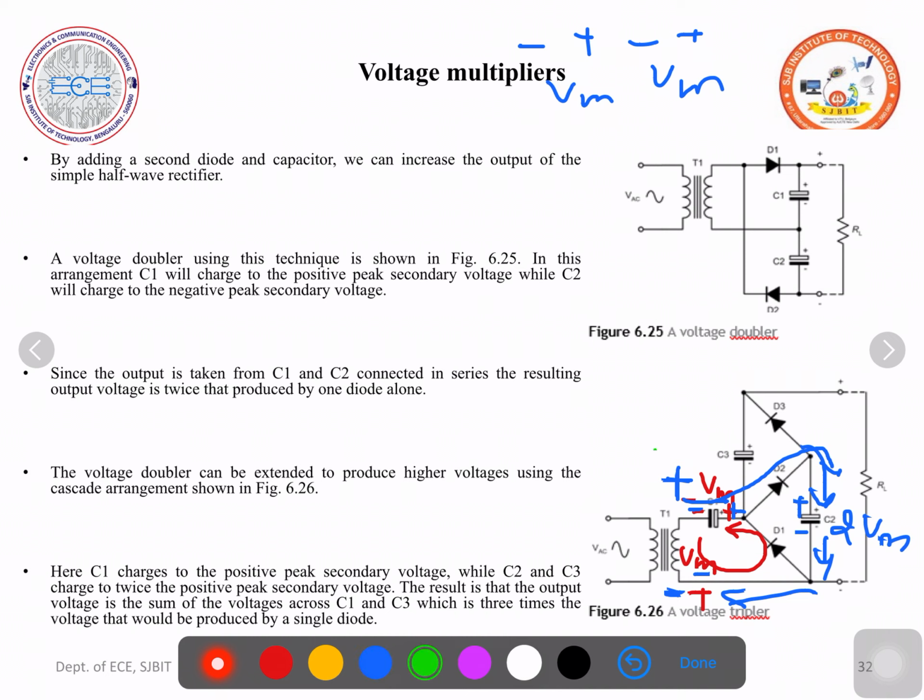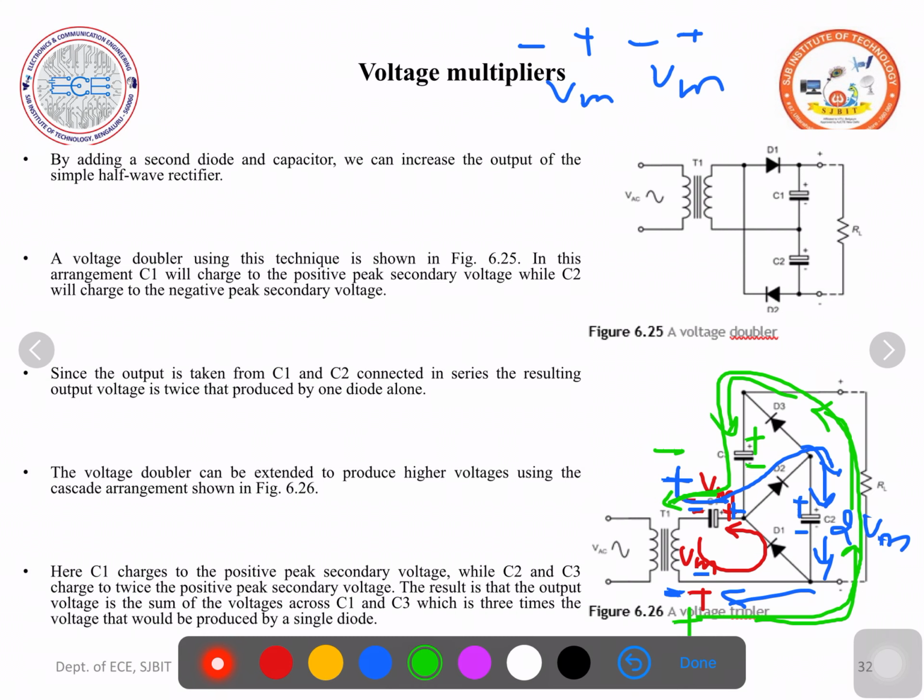Now let us move on to one more negative half cycle, minus, plus. Now the current starts to flow through C2, D3, C3 back to the transformer. I repeat, through C2, D3, C3 back to the transformer. It reaches the upper plate of C3 first, so it becomes positive, this becomes negative. What is the maximum voltage to which this capacitor C3 will get charged?